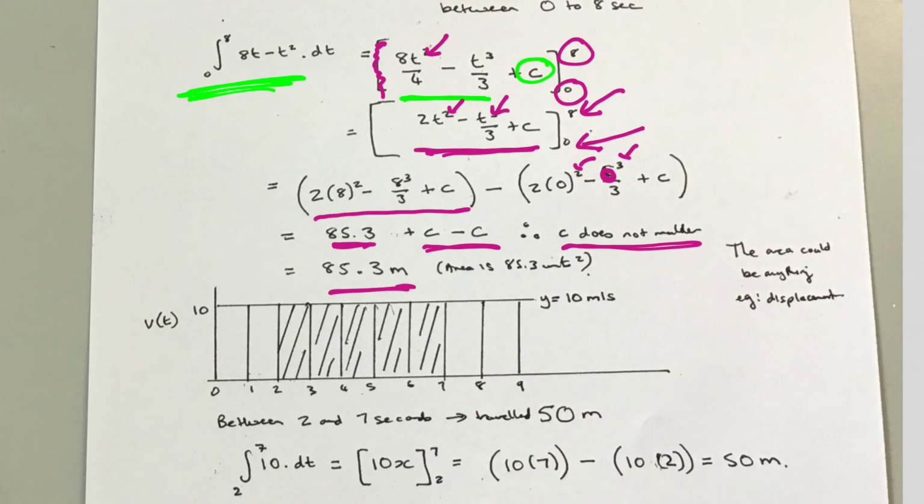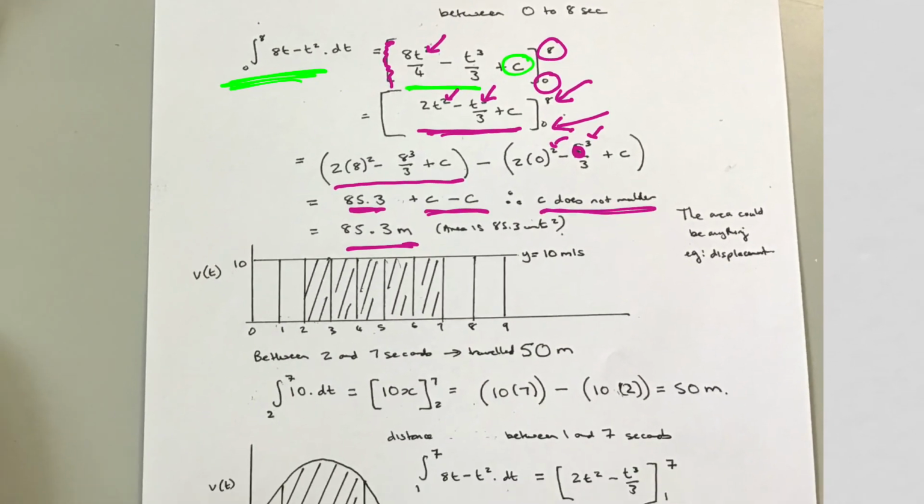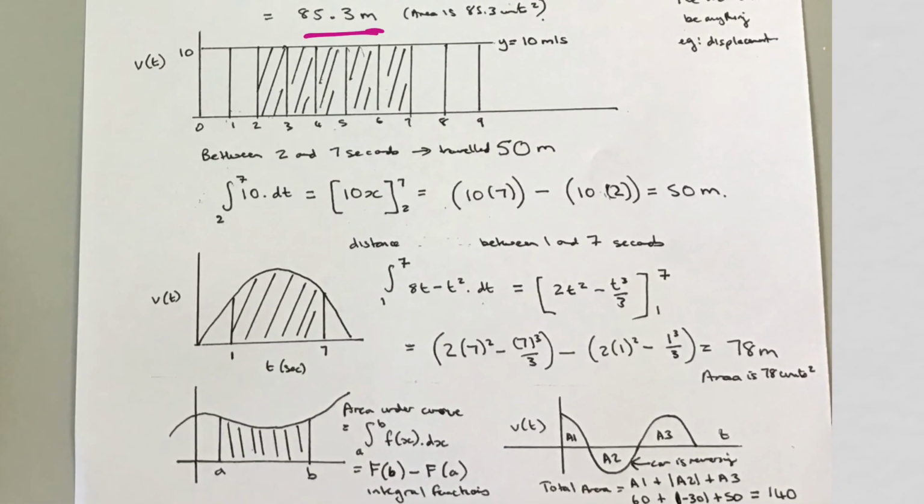And this is now an example showing you, again, the original one that we did. Same thing. You can see from the diagram that the area under the curve between 2 and 7 seconds is 50 meters, right? Without any doubt. Height is 10, width is 1. You've got 5 widths. It's going to be 50, you agree? And if you use the formula, so there you go, you make the integral formula, don't bother with a c. Starting at 7, ending at 2, substitute in the 7, substitute in the 2, and there it is, exactly as you'd expect it to be, right?